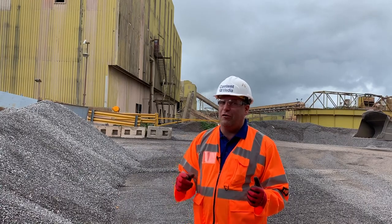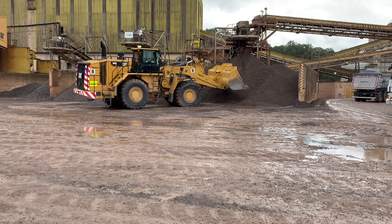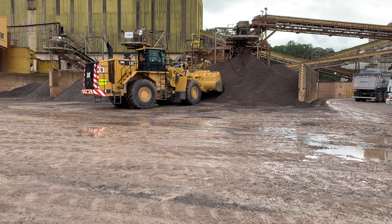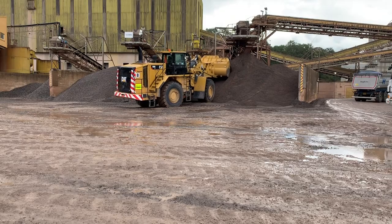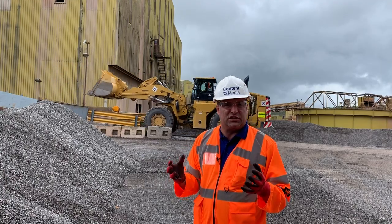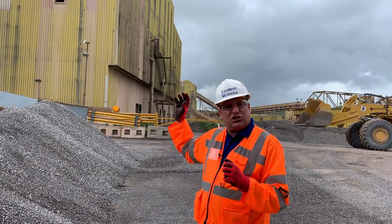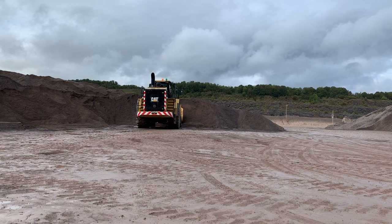This site knows a lot about 988s because they've got a 988G here on hire, they've got a 988H here, and they've got another H that is currently being literally rebuilt by Finning. There's a new powertrain in that at the Llantrisant branch, and they've got a 988K. That's significant because the K has a lot more data you can pull off that machine using the VisionLink system from Caterpillar. So the team here are taking the data they've got historically from the last couple of years from the 988K to actually transfer that data into their system and look at how the K is performing against this XE.